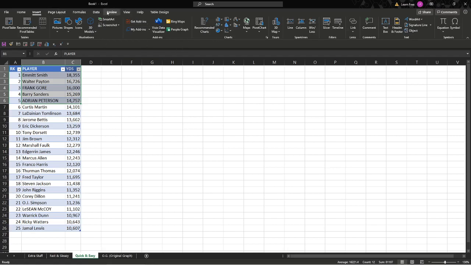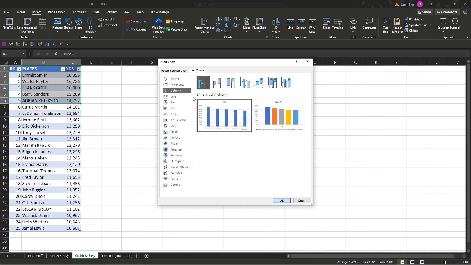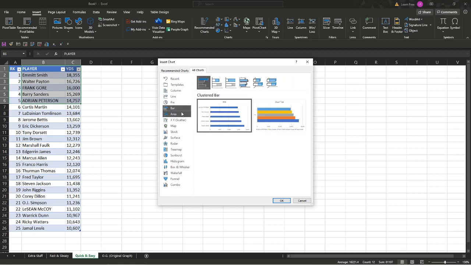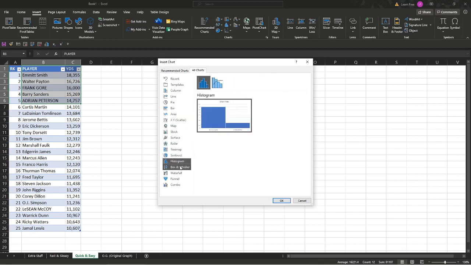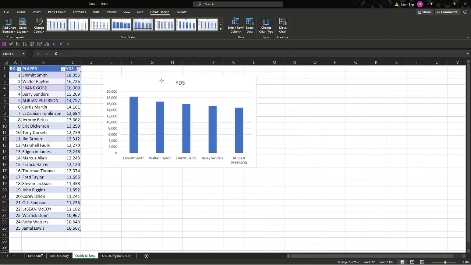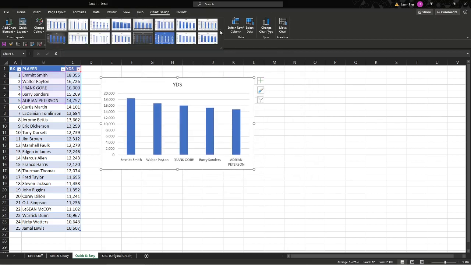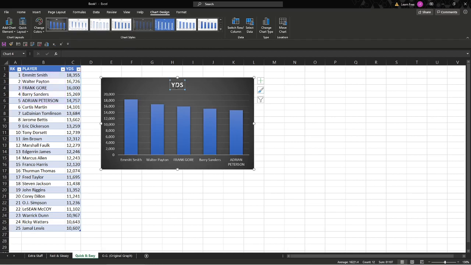Then we're going to insert, recommended charts, and Excel suggests a bunch that work with your data source. So again, clustered column. It works with pretty much all data types, always really has. Line, pie, anything like that, bar. Let's go with, how about, we'll just do line. No, we'll keep column because it's consistent. We have this, and instead of all that nonsense we used to have to format, all you do is hit this drop down. You've got a bunch of ready-made templates. You're all set. We'll pick that. If you want to change the chart title, double click it in there. Let's see, career. There you go.